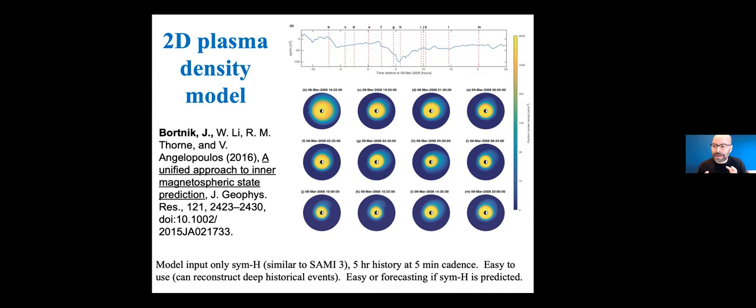This was published in a paper in 2016 where I boldly call it a unified approach to inner magnetospheric state prediction. It's unified because it doesn't matter what you put in as your target value or your output value of your neural network. It can be density, it can be energetic particle fluxes, and we've done a lot of work in radiation belts. Terry will speak about that next in his project. We've done precipitation, plasma waves, and so on. And the model works just fine. And so this is why it's unified. You can apply to all kinds of environments. Obviously, creating a model just for that specific value.